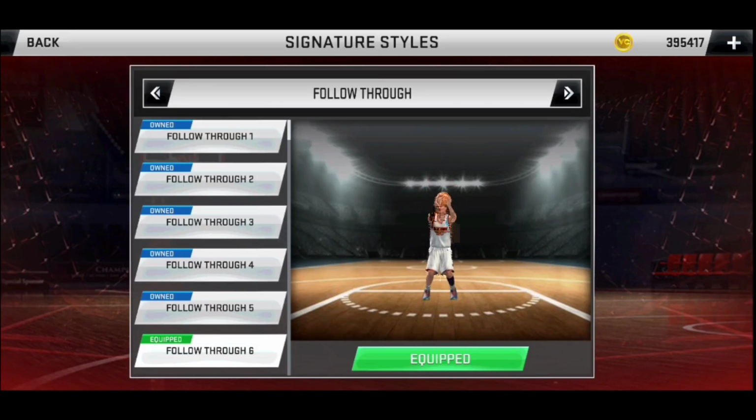Now in signature styles, I always use Follow Through 6 in my NBA from Play Store. You can also try using Follow Through 10 or anything if you want, just try them in practice.